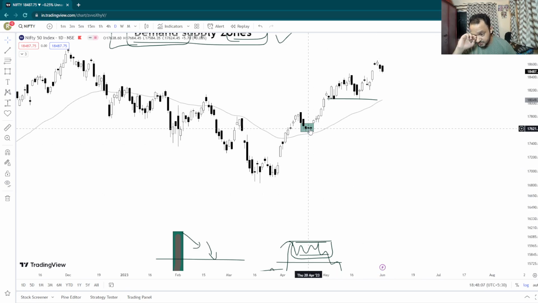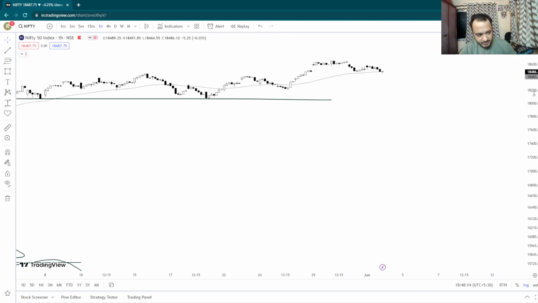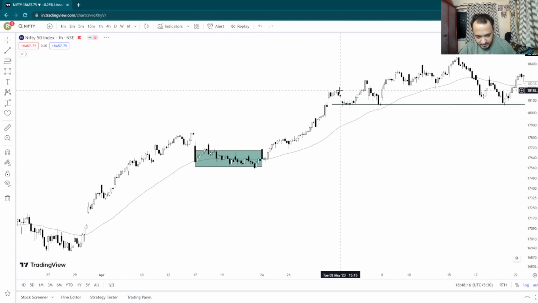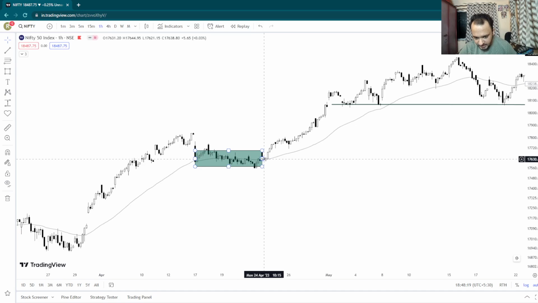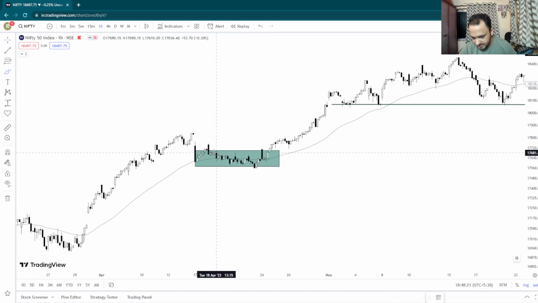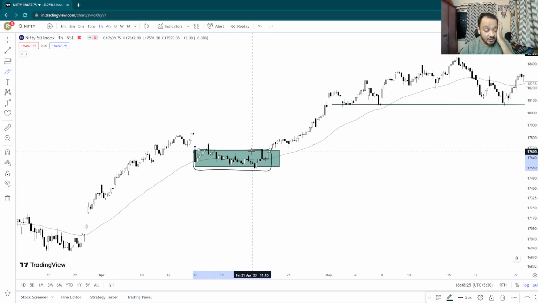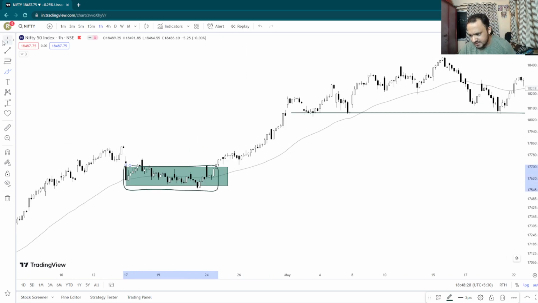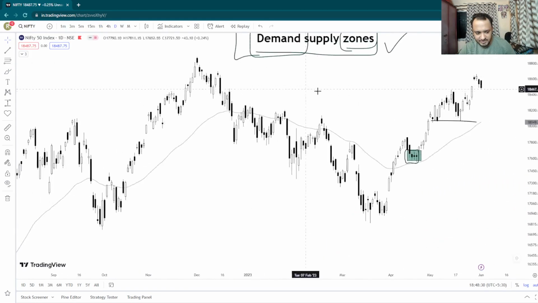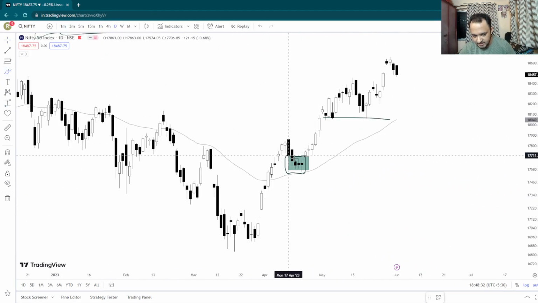So on the hourly chart, if you look at this area, हourly chart में ये this is 19th April. So 19th April देखते हैं, right? So 19th April to 21st, 22nd April, you will see that this area is a range, all right? ये area एक range है, and ये range mark कैसे करना है? You can just, there is no rocket science here. You can literally just use the range bound candles, right? So बस ये range bound candles mark करने से you get the range from where there is a one directional move.